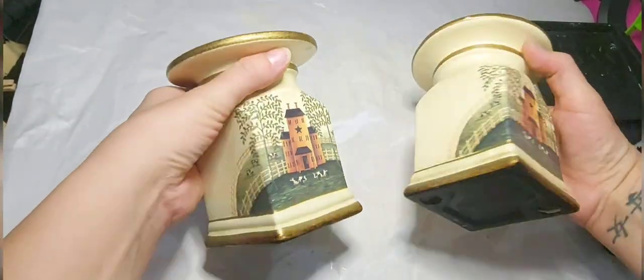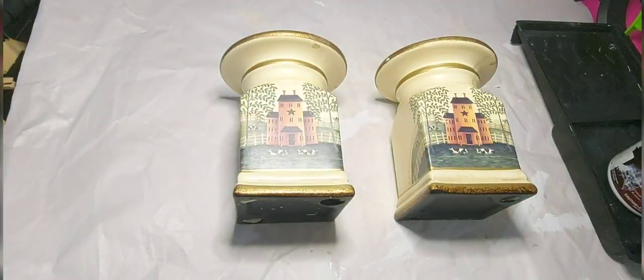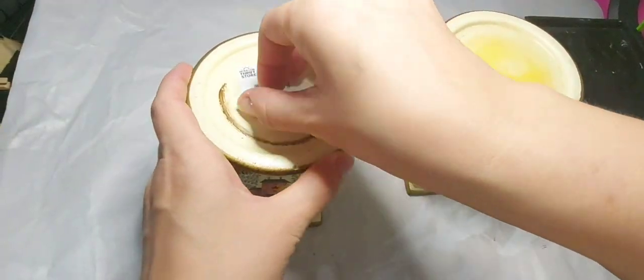For my second DIY, I took some of these candle holders that I got from a thrift store. They were $2.09 for the pair, so about a buck and a bit each.